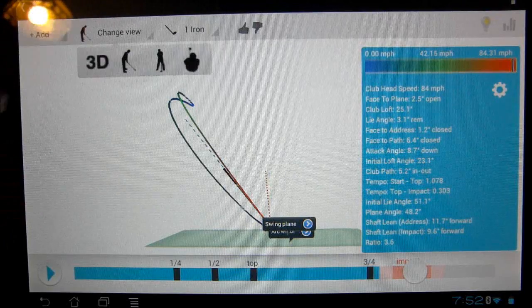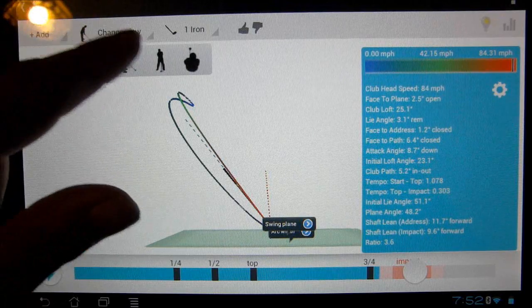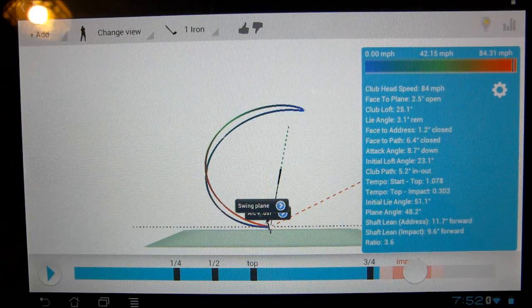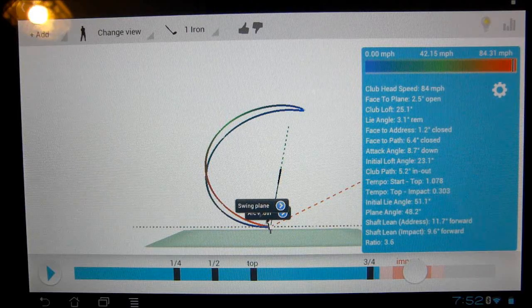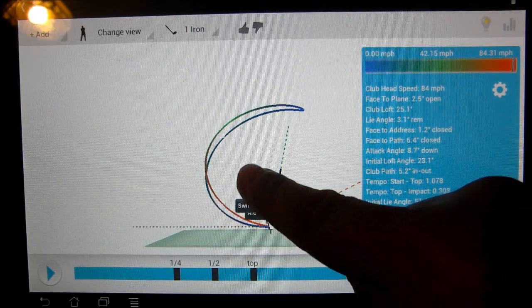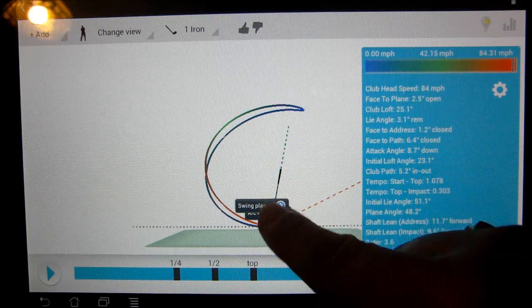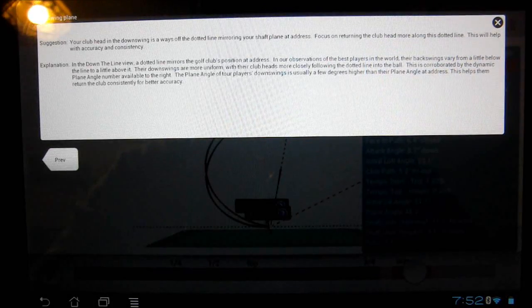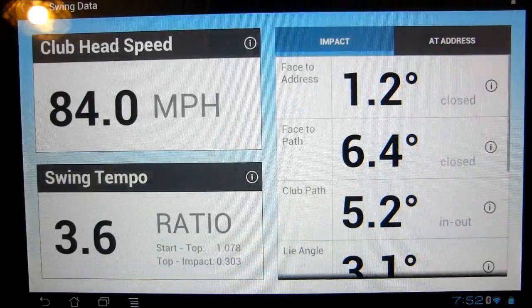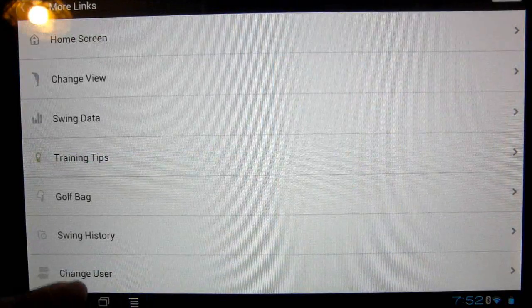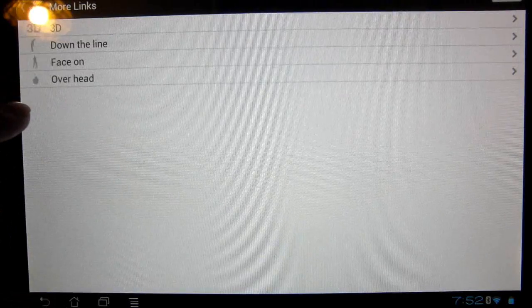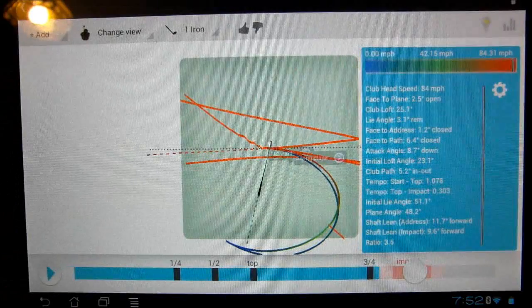Let's change the view, see if it gives anything else. Sort of a face-on. Nope, just swing plane. Wonder if you can move them. No. Go back to that one, swing plane, yep. Let's have a look at the overhead view.